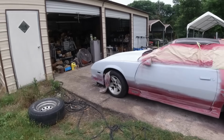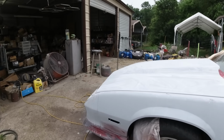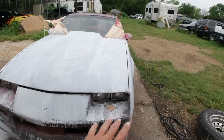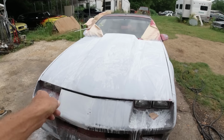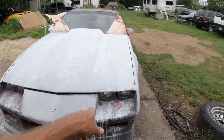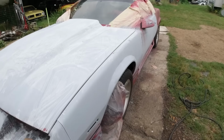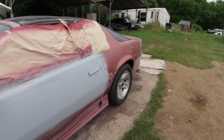Okay, I stripped this front end also. That's all ready to prime. Last time I put a little bit of primer on that front because I didn't have the rest of it sanded. But all this front's all sanded. Just needs a coat of primer.